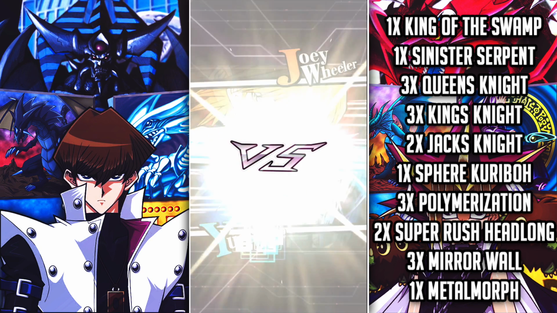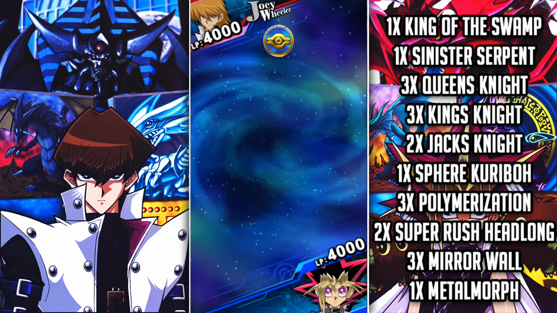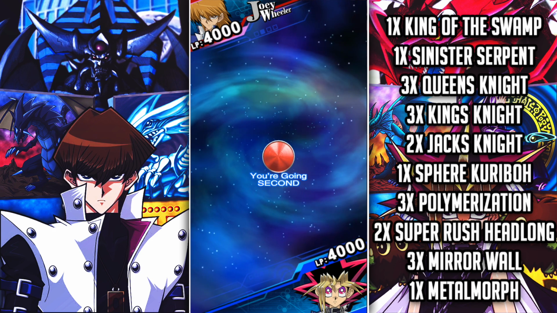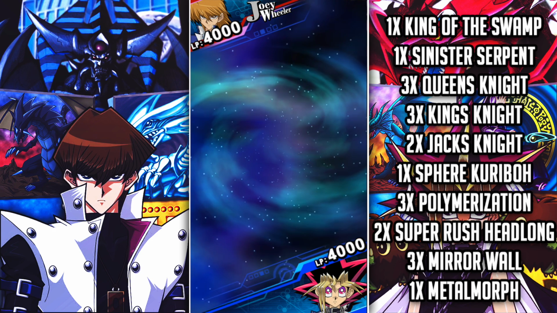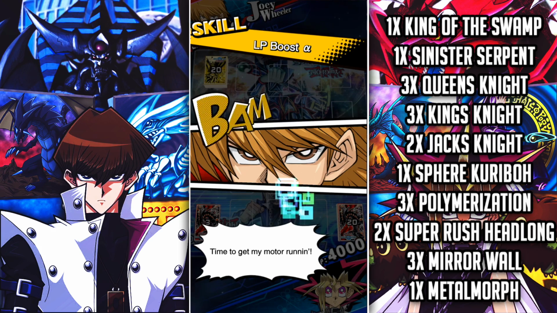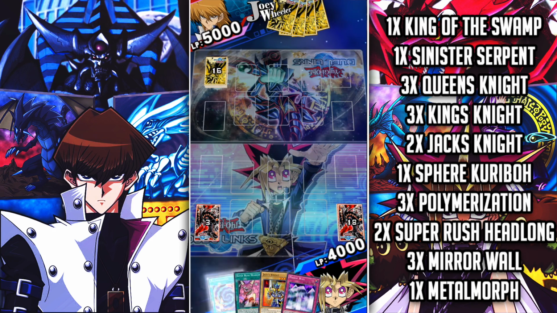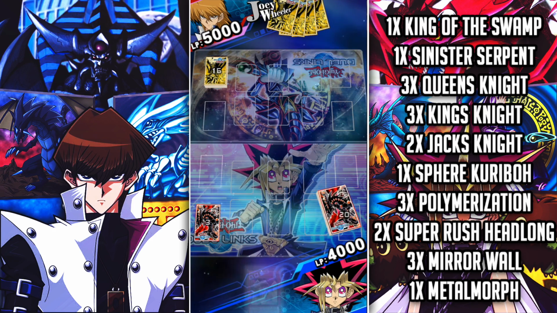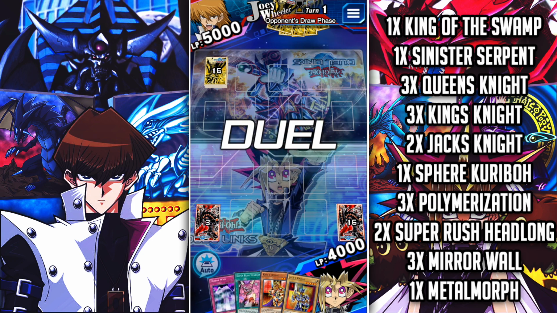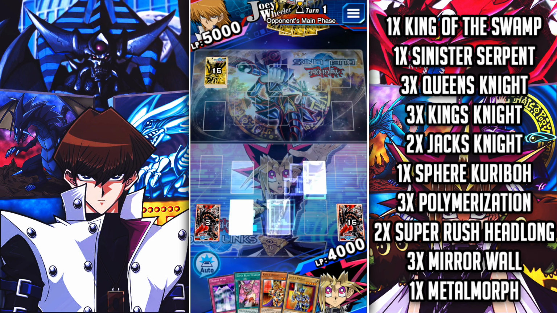Joey, so is this Last Gamble? Life point boost, huh? Okay. Not a bad hand, but it could be better. You don't really want to start with Jax. You want to start off with one of the others, if not both. Okay, well, I'll take that. That's not as bad.